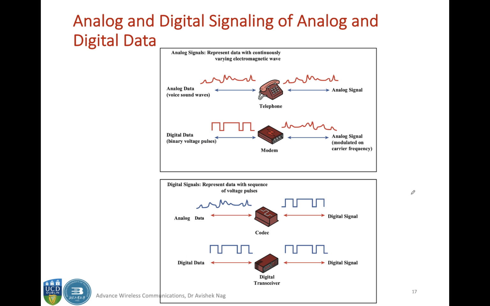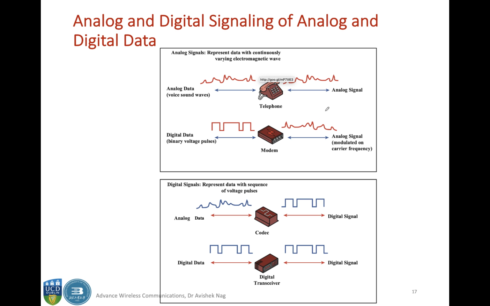So let's see the four cases. Let's say you have analog data, which is your voice, sound waves as you are speaking, and your telephone is converting that analog data into an analog signal. So you are propagating the analog signal that is carrying your analog voice data over the telephone channel.